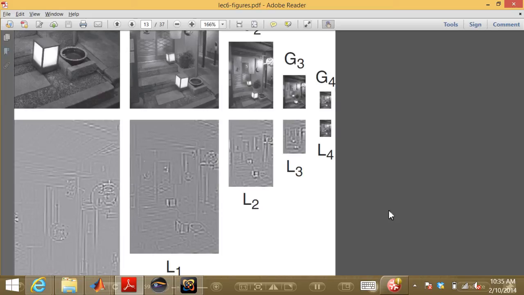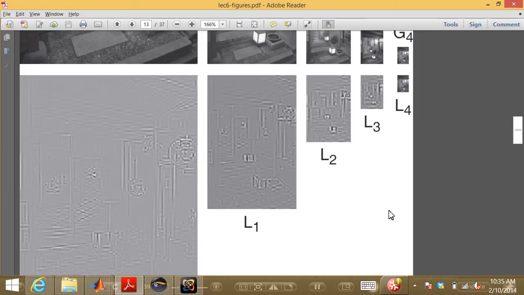Yeah, question? So why wouldn't we just look at, say, the discrete horizontal and vertical derivatives of the image? Because that will also give you edges. Yes. And so you're right, that if I were to use an edge detector, I would get images that look very similar to this, right? And that's true. And so you can think about this as a special kind of edge detector applied to the image at every scale. If you take image processing, you'll learn lots of different ways of applying edge detection to images, and one of them is this Laplacian edge detector. And this is basically like that, where I'm applying this particular edge detector at every scale. Okay. Other questions or comments?